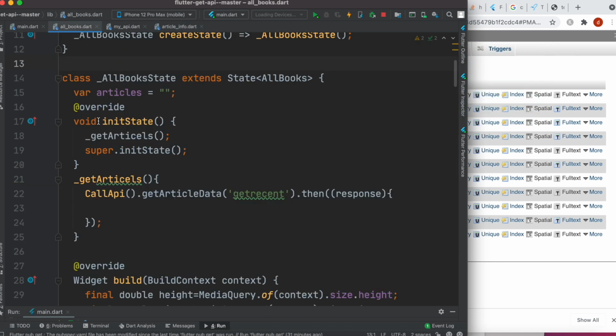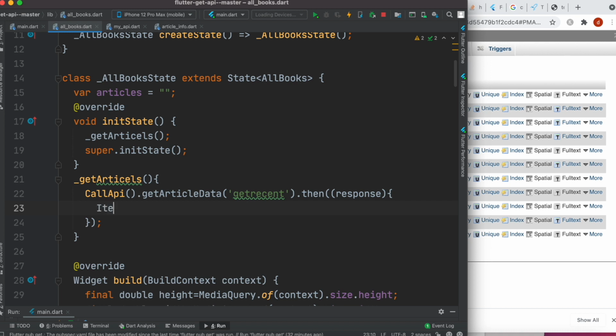Now get back to our file which is called all books over here. So now we have this response saved in our response variable from the server, so we want to use them. So how do you do that?